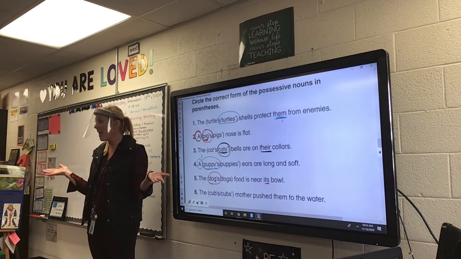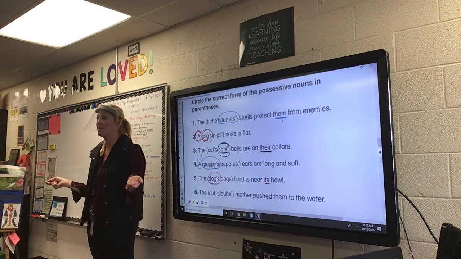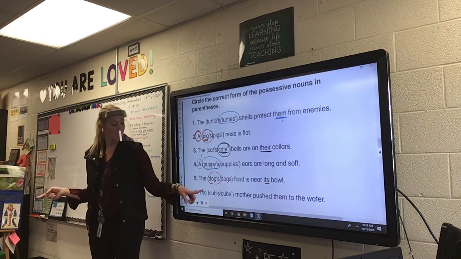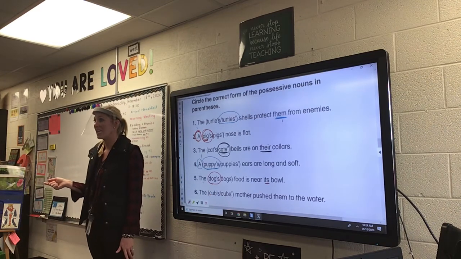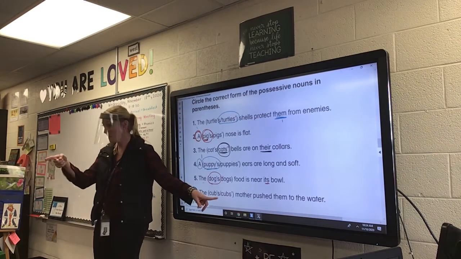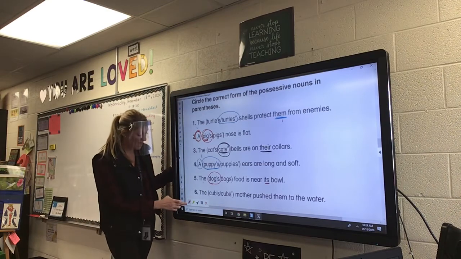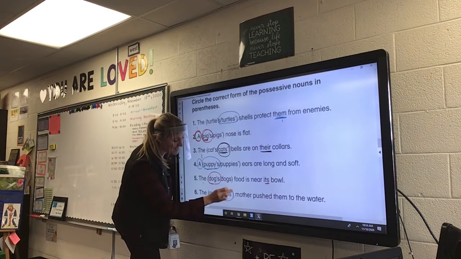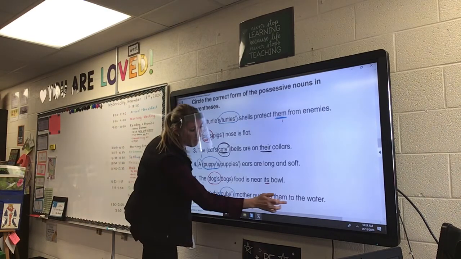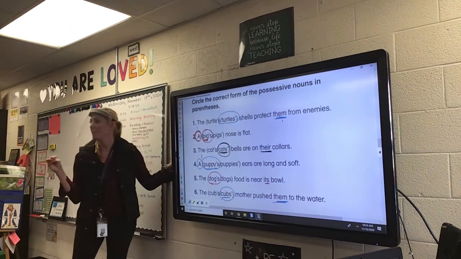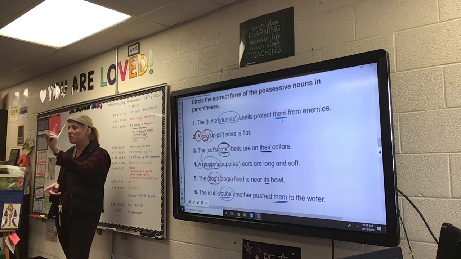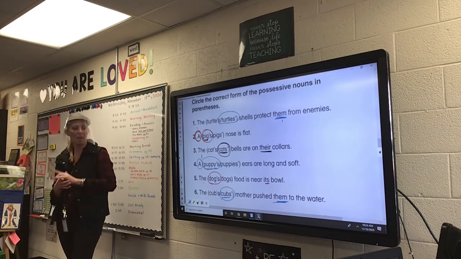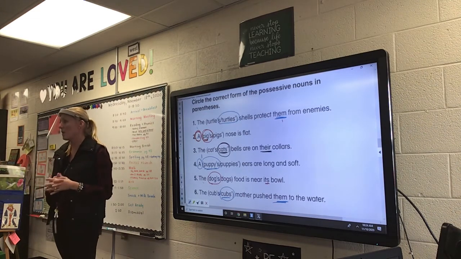So if it's talking about them, is it talking about one cub or more than one? More than one. So is it going to be the first one where it's singular or the second one that's plural? Second. Yeah, the second one, the plural one. So we want the one that's second here because this is plural. We're talking about more than one because it says them. Them means more than one. That's them cubs. Not just one cub.